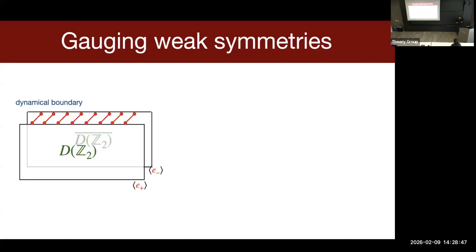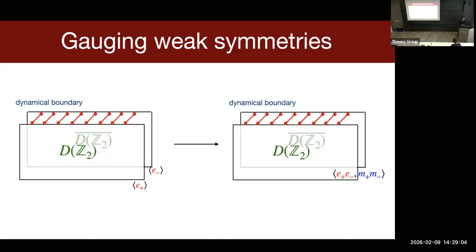The reason to talk about this is that in this mixed state context, we have both strong and weak symmetries, and you can ask what's the result of gauging the weak symmetry. This is the exact same setup as before. I had Z2 times Z2, but now the diagonal Z2 subgroup is the subgroup of weak Z2 symmetries. If I want to gauge that, once again I change this bottom boundary to this particular boundary condition.